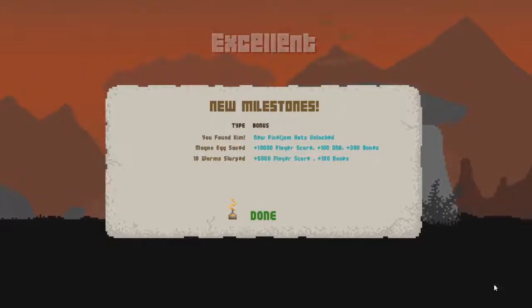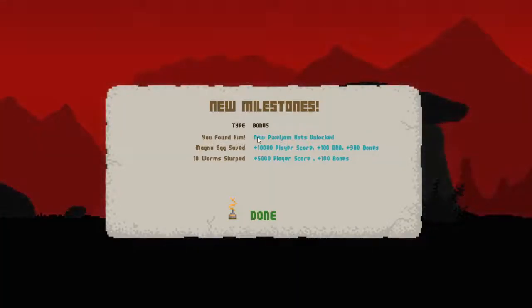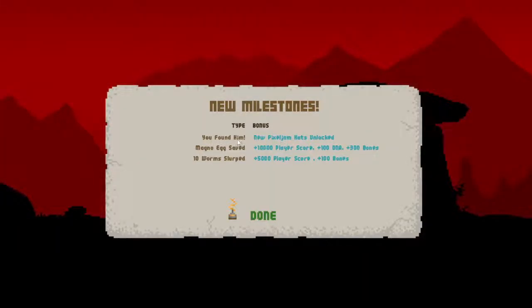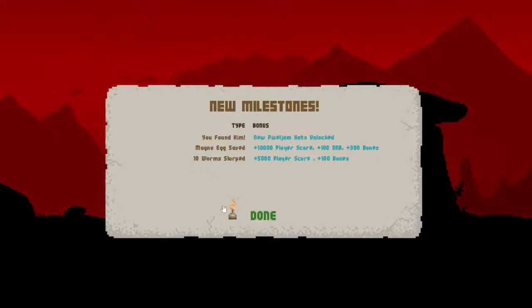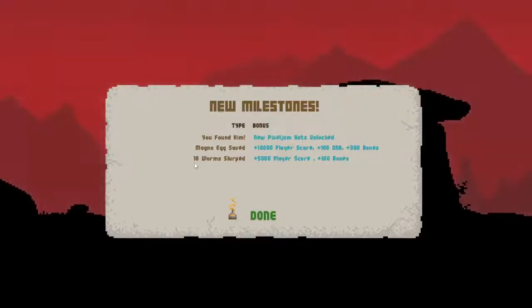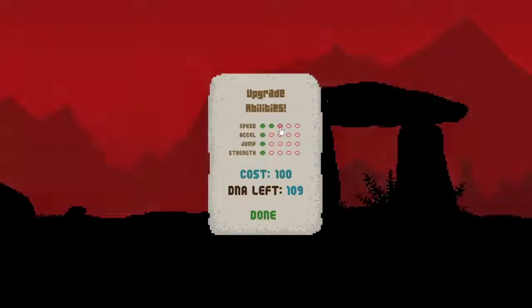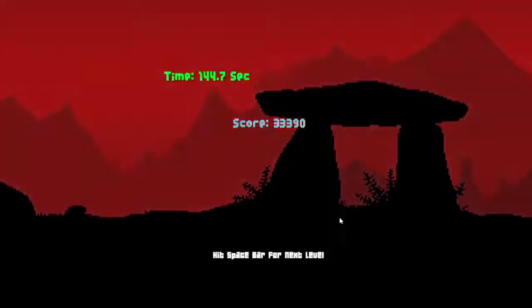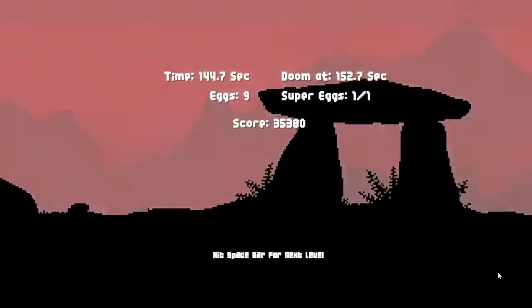Oh yeah, so we did get Magno Egg. We found him once, but I think that just finding him at all is supposed to unlock the trophy, but I don't know why it's not here. We can double check afterwards. 10 Worm Slips is a trophy. You can see it right here. It's cute. More speed for me, please. Thank you. Did I get the 1 out of 1 super egg? I did.